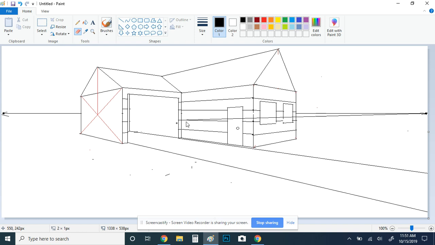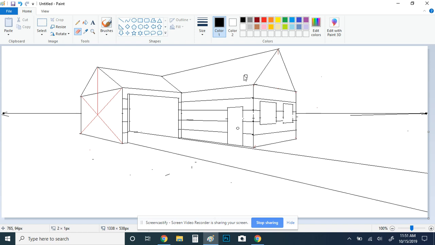Okay, so now I've got my siding. Whoops, I got that little piece of line there that I shouldn't have left through, and I don't want to go back, so I'll just try to erase it. I didn't mean to actually draw through all that stuff. That's my bad. Get rid of all that really quick. Okay. So this is why you always want to draw really light, because you're going to end up with a lot of guidelines. So that's pretty much what I've got right there. That would be siding. That would be the door.